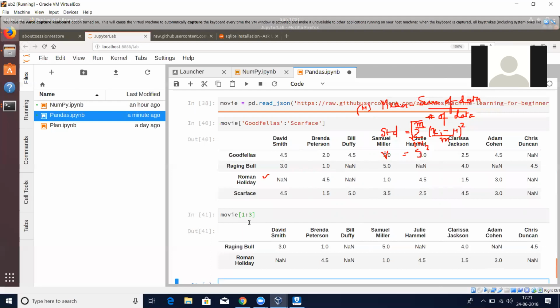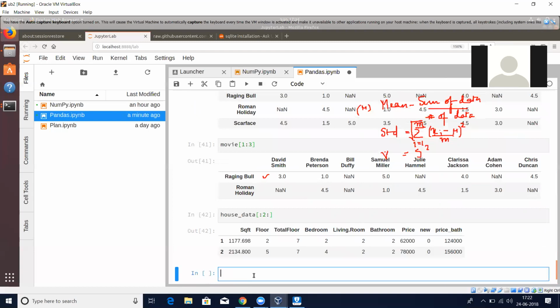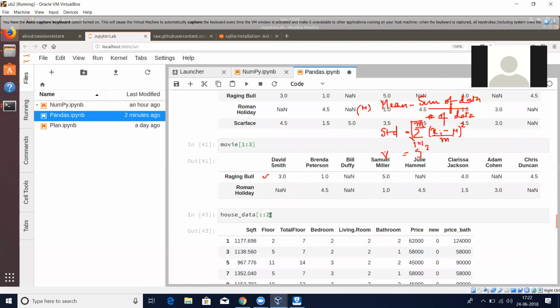Of course, if I ask you how to access alternate data, how do you do that? Colon, then minus 1, comma 2. Yeah, this is alternate.